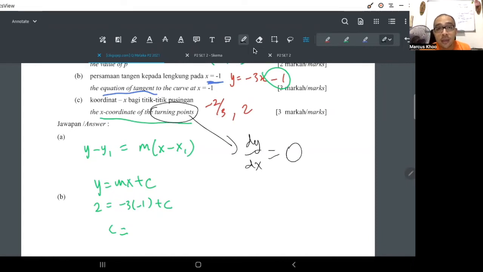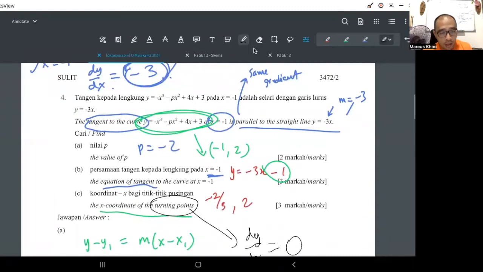Okay, so that's why I said, when doing maths, part of it is of course understanding the working, but part of it is also remembering the facts. Like, everybody can read the words "turning points", but not everybody can remember what it's supposed to mean. You're supposed to know, okay, when I see the words "turning point", I must think dy/dx equals 0. Otherwise there's no way you can do this.